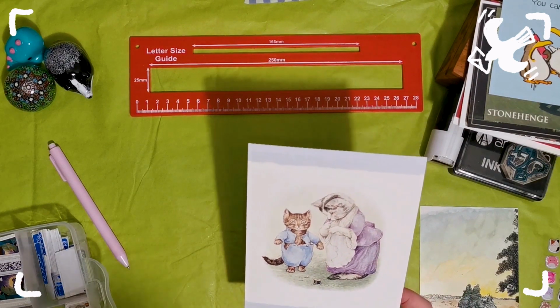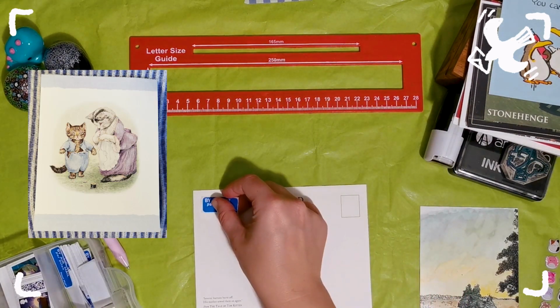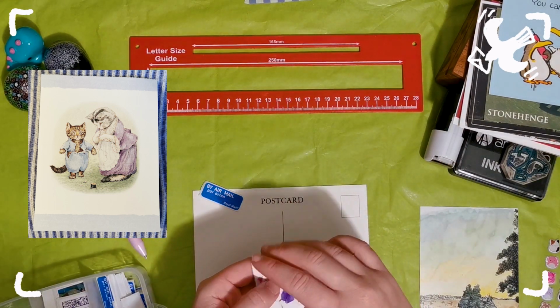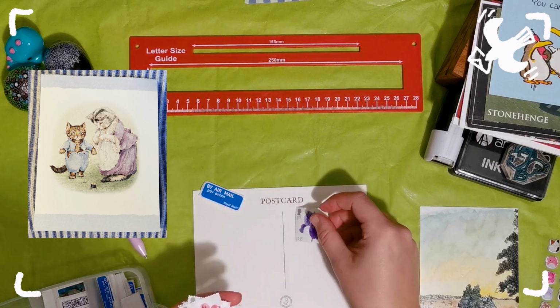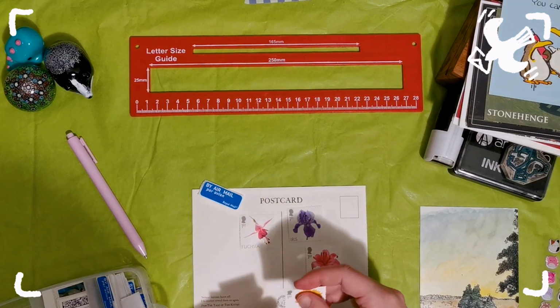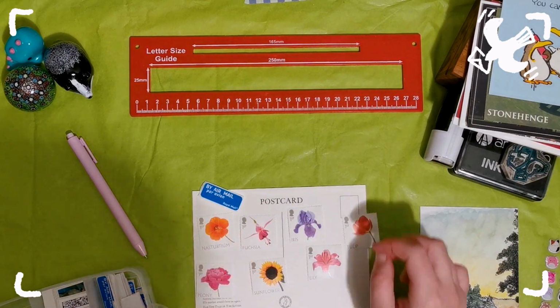So I've picked this one. Beatrix Potter, another famous author from Britain. She wrote and illustrated her own books around 100 years ago. There's a great film with Renée Zellweger and Ewan McGregor called Miss Potter, and it's well worth a watch.